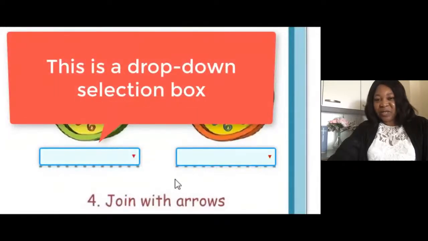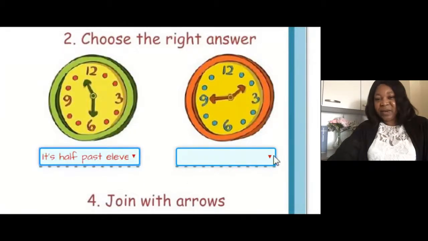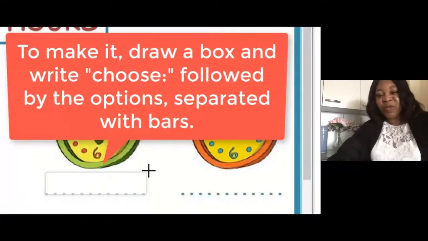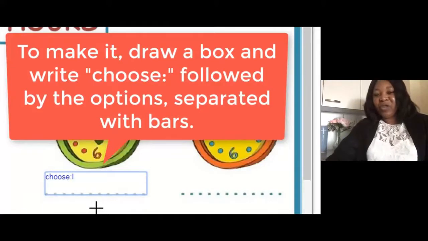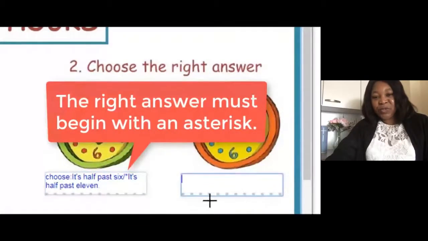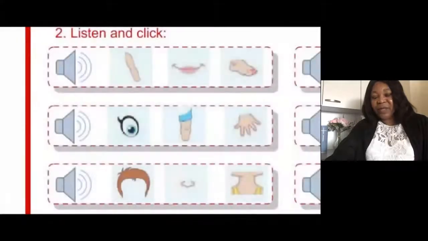So this is a drop-down selection toolbox. Okay, so click on it to select the correct option. This is an ordinary worksheet that you created or you picked up from the internet and you're going to adapt by drawing a box on it and putting in choose-hyphen, it's 6:30, choose-whatever-hyphen, it's so and so time. Okay, just look at it. So there are two choices. You've put two choices separated by a hyphen so that it opens into two choices.